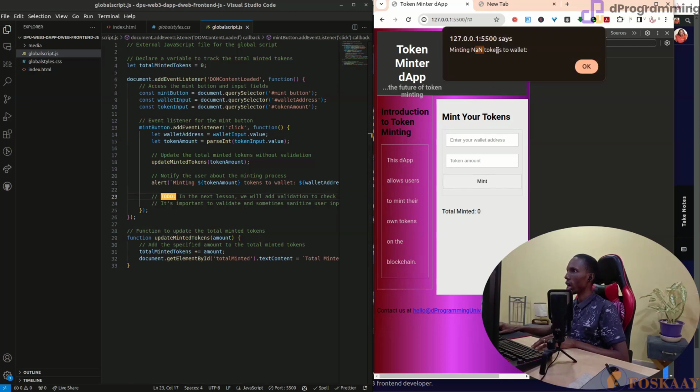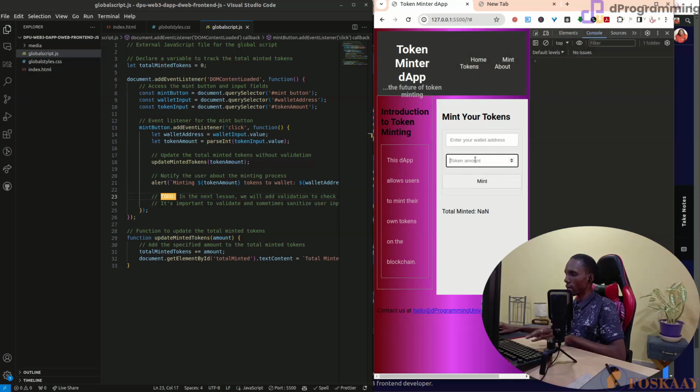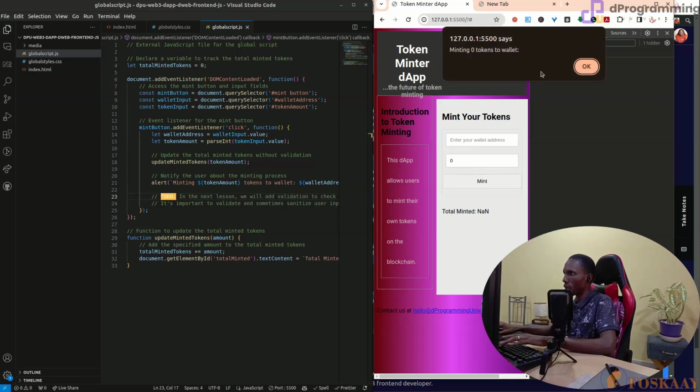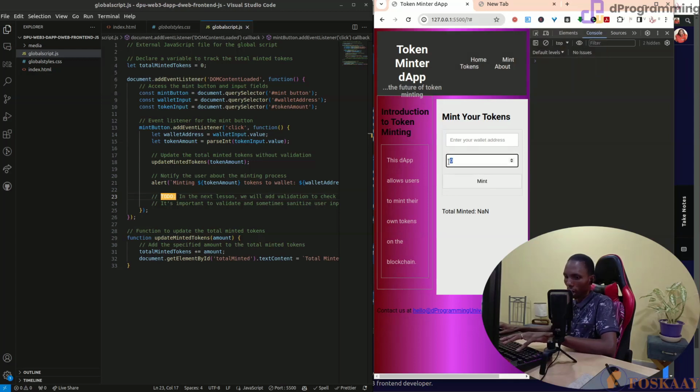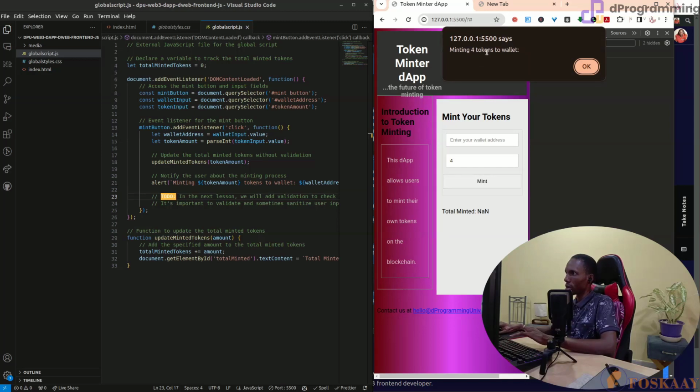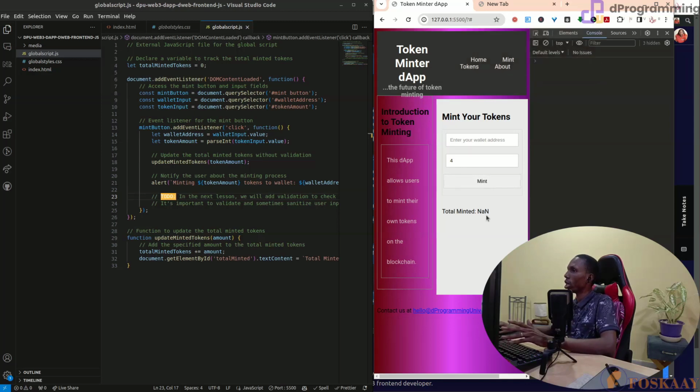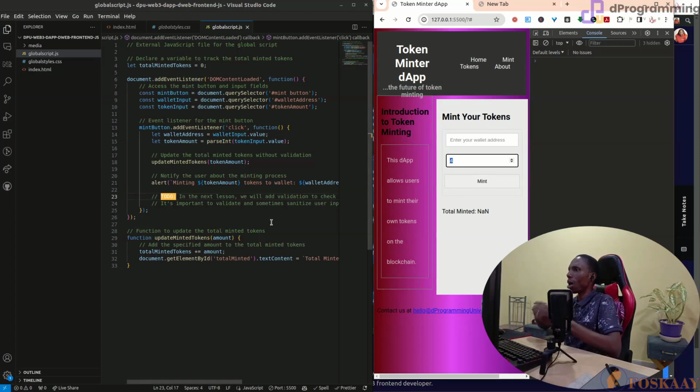Minting a token to the wallet. You see it. And then if we try to mint 0 token, it's not working, but this is not changing. If we try to mint 4, it's the same, minting 4 tokens, but this is not changing because the wallet is not available. All these things are bugs we need to fix with the validation so that this doesn't happen.